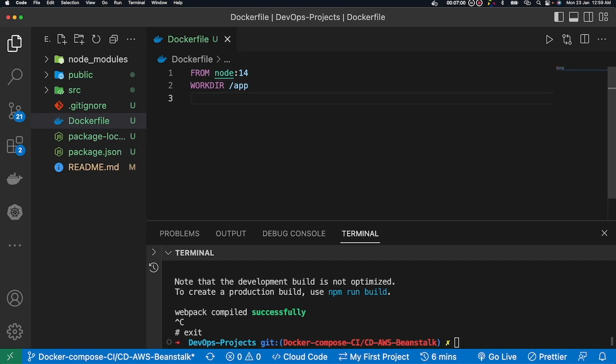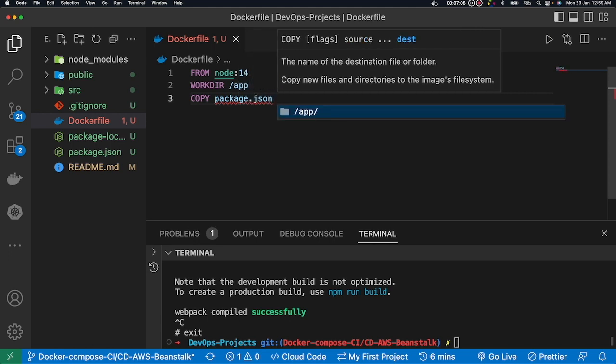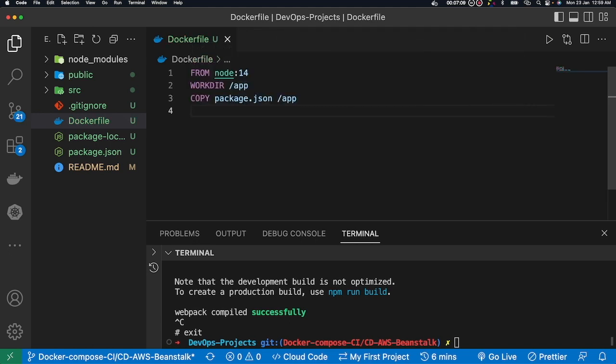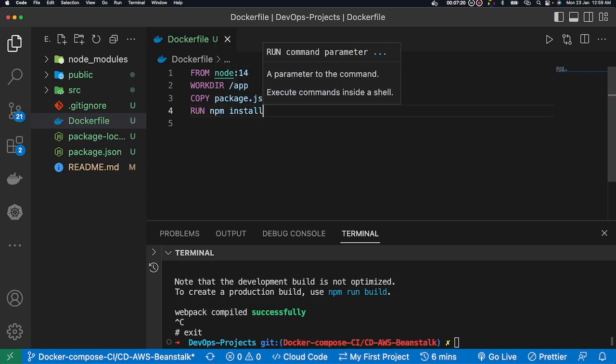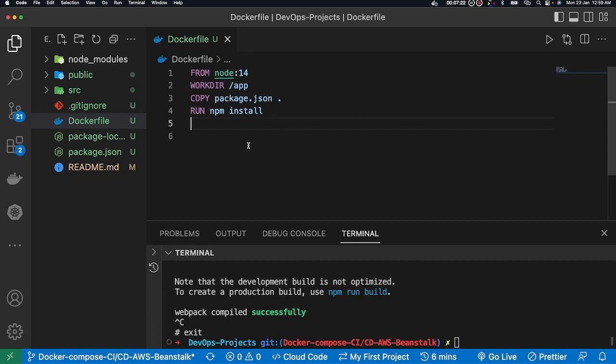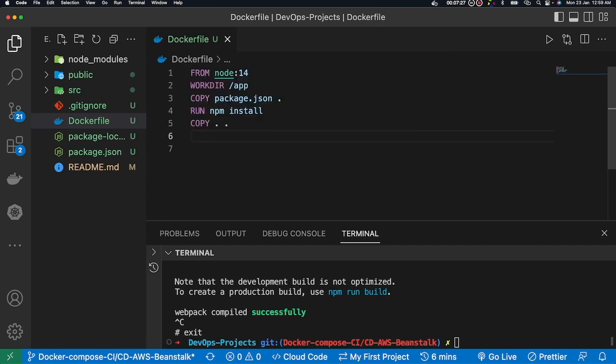Now what I need to do is copy our package.json file to the app directory, or I can say to the current working directory, which will be the working directory itself by default. And now we will run npm install, so we can install all our dependencies inside the Docker container, right? And now we will copy all the files because we have installed all our dependencies now.